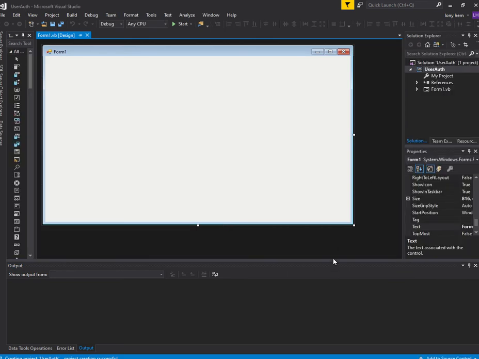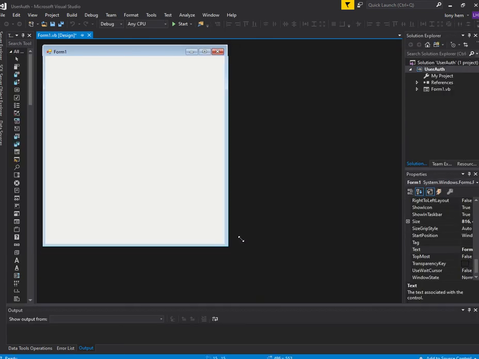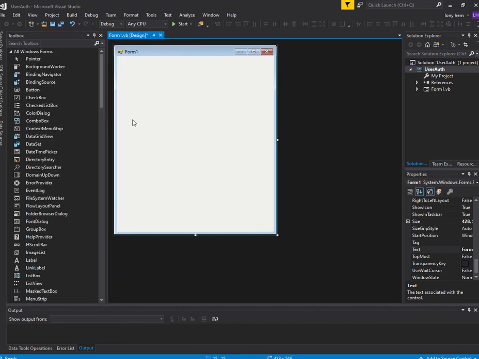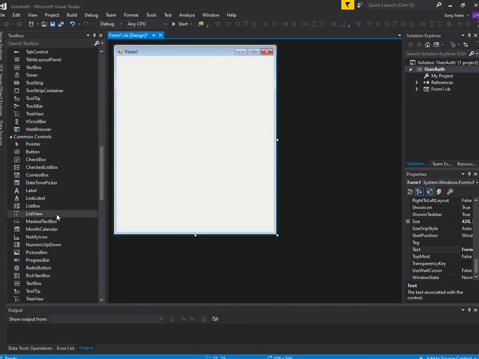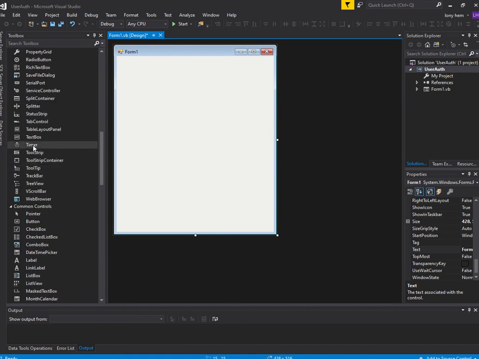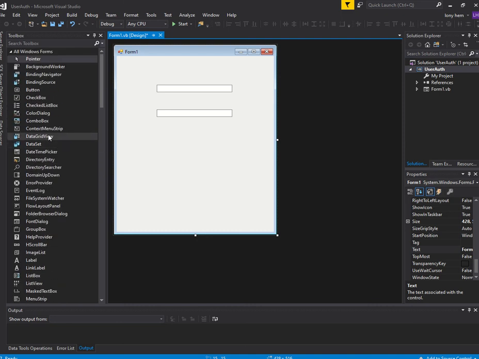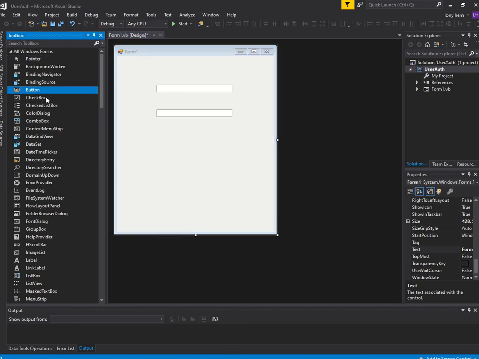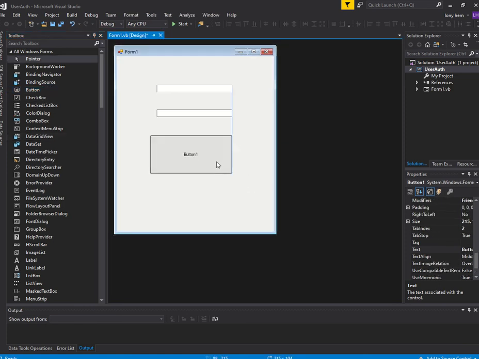Okay, so a login page, about that big, it's pretty good there. We'll want some way of putting in our username and password, so we'll put two text boxes, one for username, one for password, and a big button for them to log in. B for button. There we go.